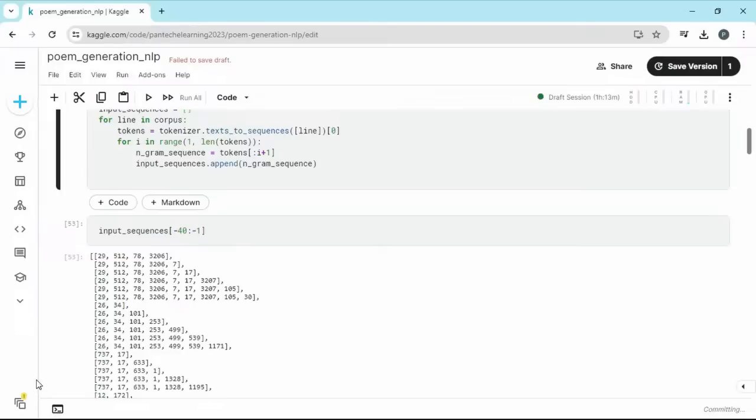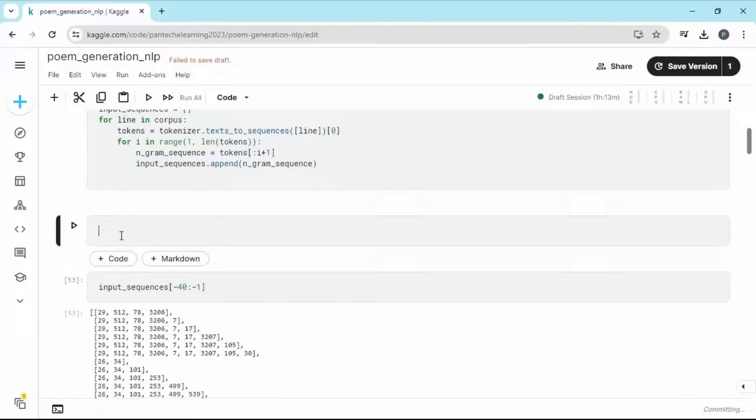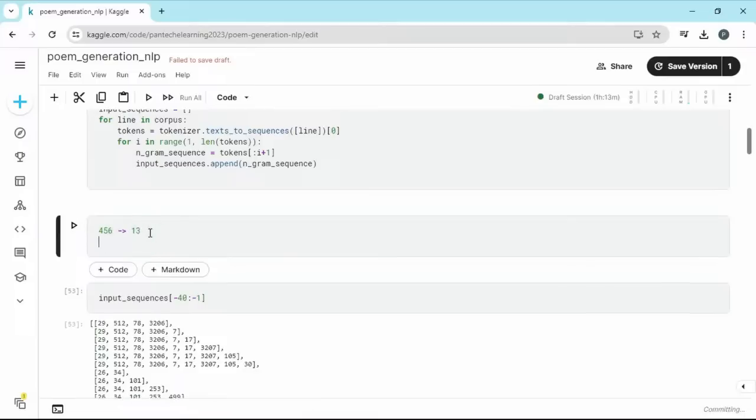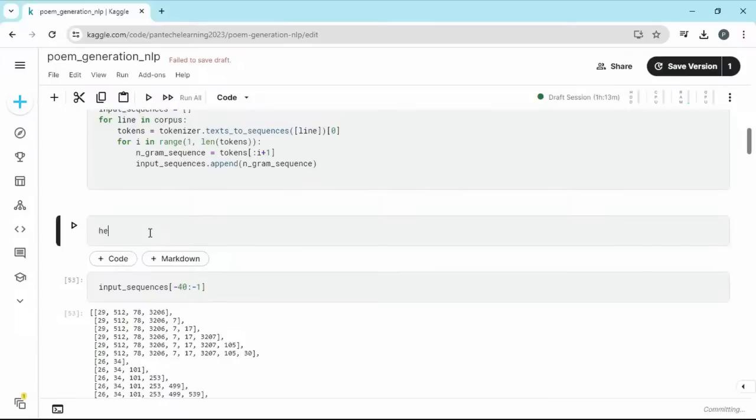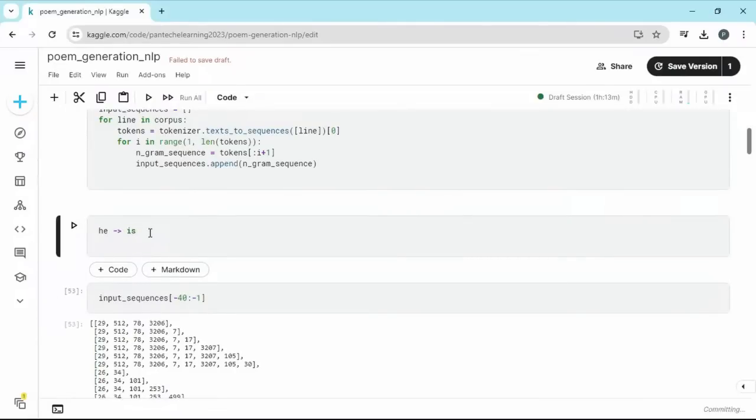But in our previous session where we had utilized the next word prediction, our dataset is actually something like you pass one word as input. So you pass some token as input, you get a respective token as output. Maybe if this is the word, this is the next word. This is what we have mapped. Maybe if 13 is the input, you get another word. Maybe something like if he is the input, then is could be the output. If found is the input, then her could be the output. So like that, we had a constant size in feature, but here it is not.